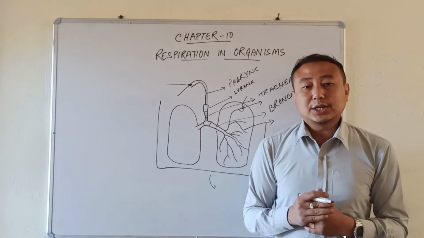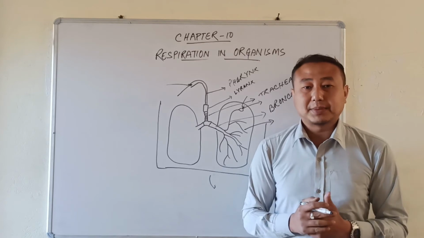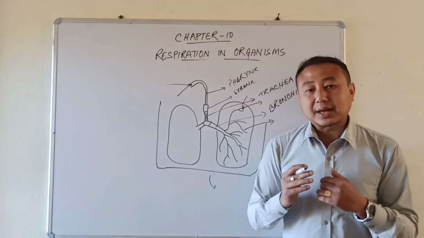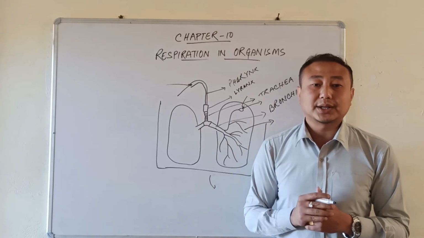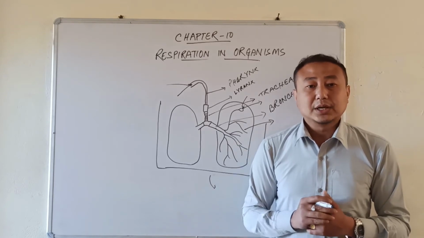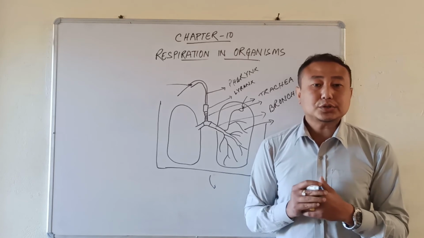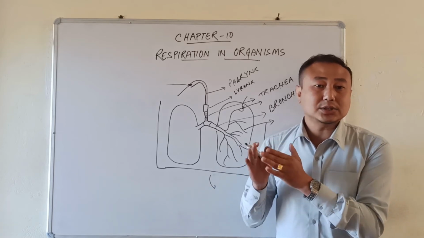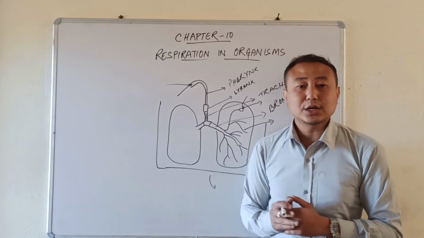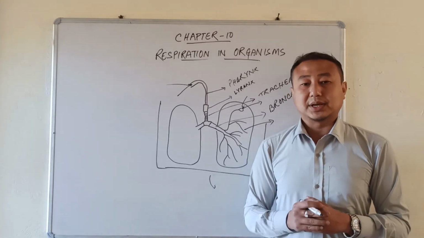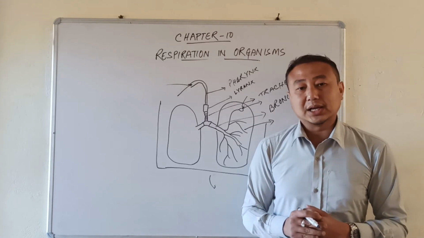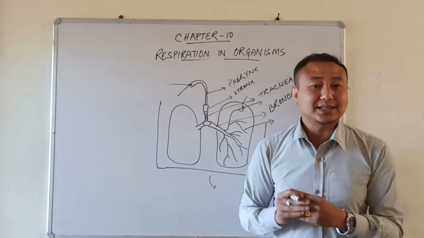So one inhalation and one exhalation makes one breath. The number of breaths that we take during 1 minute, we call it the breathing rate. A normal adult has a range of breathing rate, which we consider as the normal breathing rate of a person. For an adult at rest, the normal breathing rate is between 15 to 18 times.